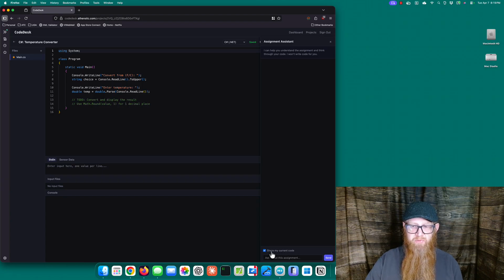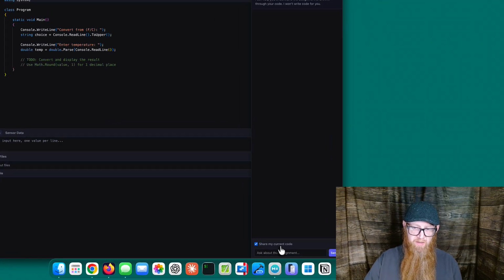It's much more effective if you share your current code, but considering everybody has different privacy concerns, you are able to ask it questions without sharing your code, and that is fine. At that point, all it will have is the assignment instructions and that kind of thing, and so it will be a little bit less helpful in guiding you, but it will do its best.